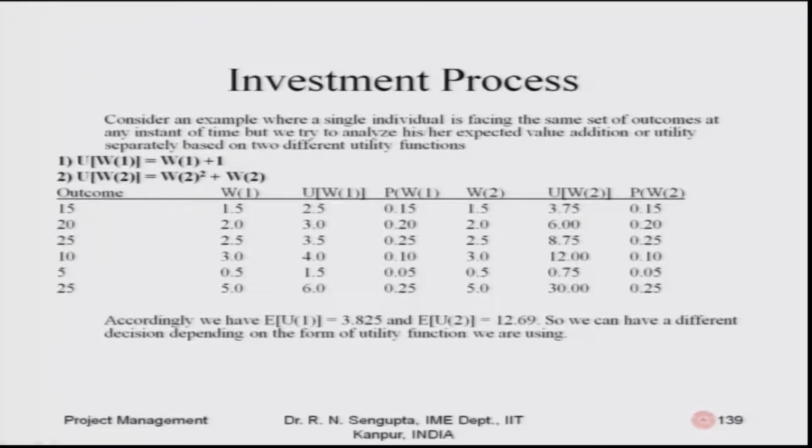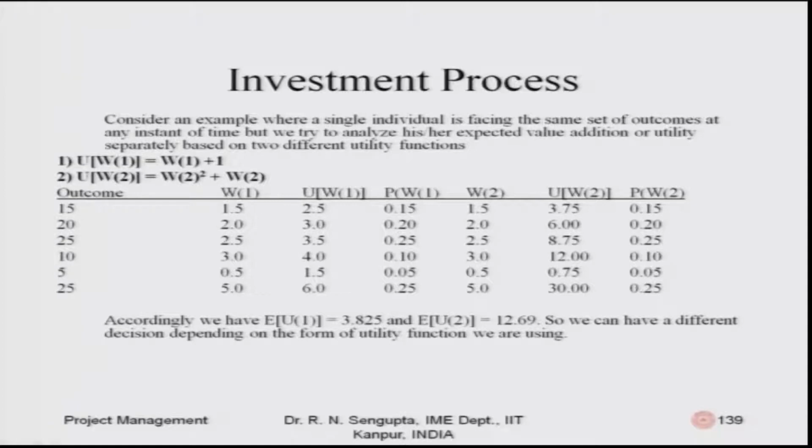Similarly, if I go to 2.5, 2.5 plus 1 is 3.5. So, these utility values are given for the W's. Similarly, if I go to W2, which is the fourth, the fifth and the sixth column, these values are given for the investment. These are same, just for simplicity. These UWs are the values found out using utility function 2.